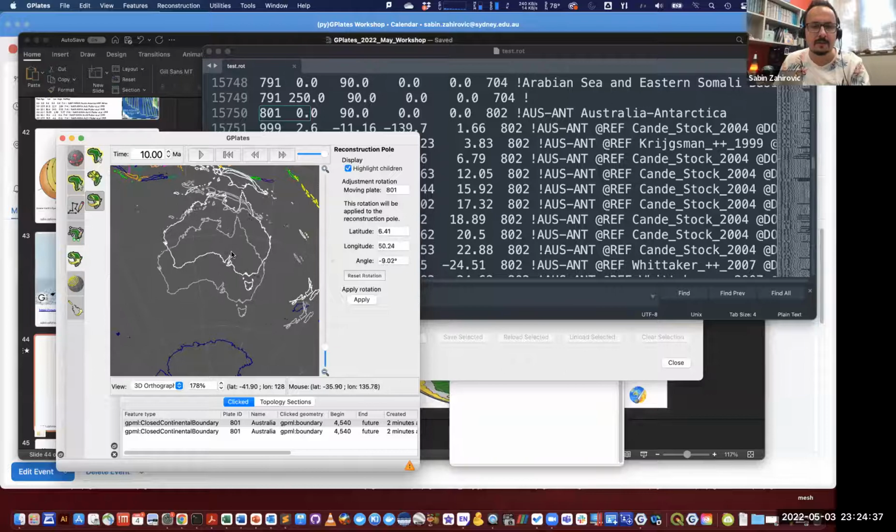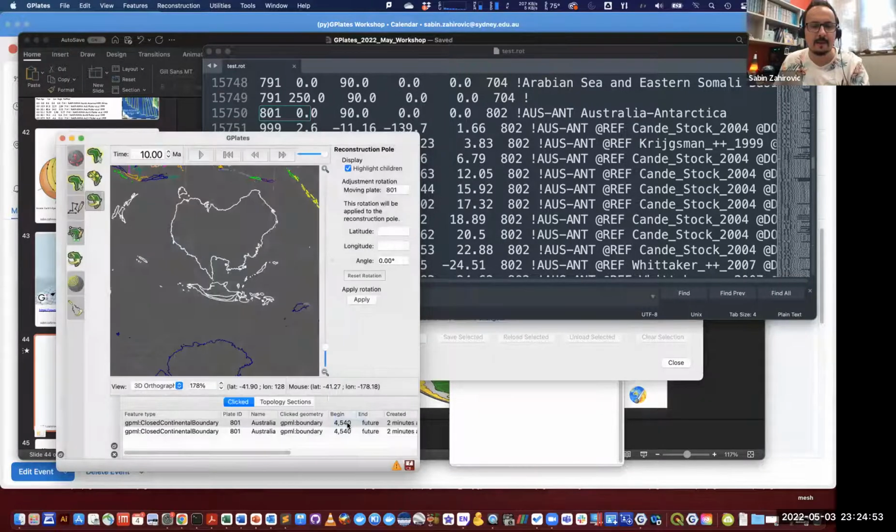Okay, so I can do something like this. I can just move things around by clicking and dragging. If I wanted to rotate, I can press and hold Shift. Okay, so I can do something crazy like that and click Apply and OK.